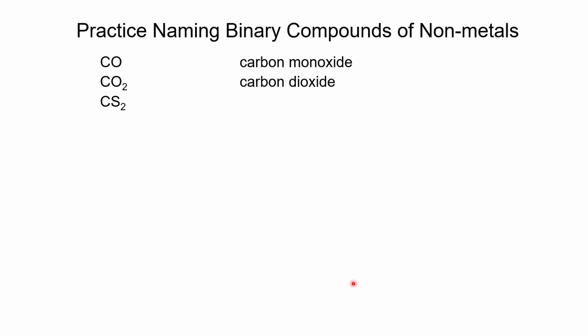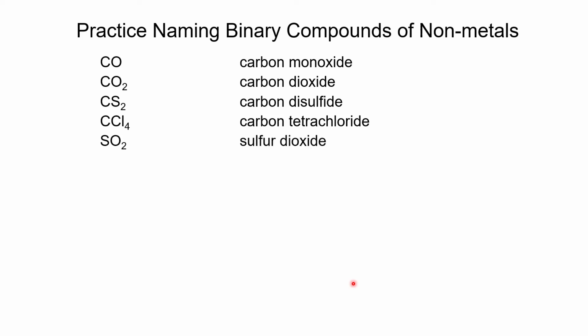CS2, that is carbon disulfide. All right. CCl4. Well, that one is carbon tetrachloride. Great solvent, but it's mostly banned because it causes cancer. Kind of nasty in that respect. All right, SO2, that one is sulfur dioxide. You know that odor when you light a match and you have burning sulfur? That's sulfur dioxide. All right, SO3, sulfur trioxide.